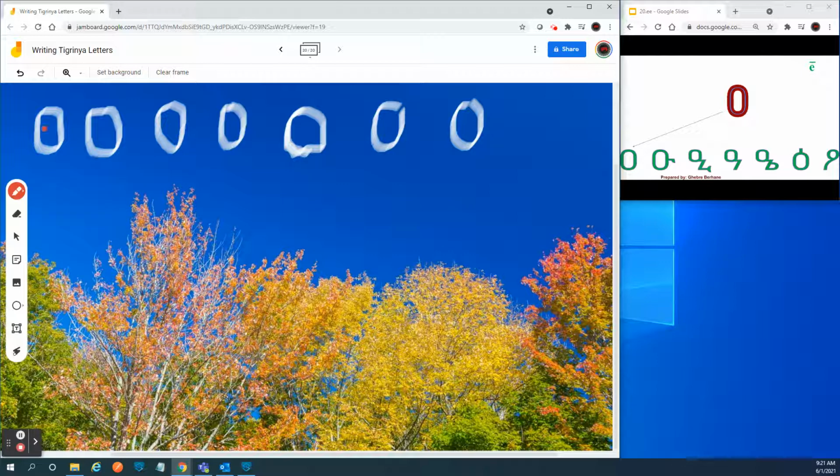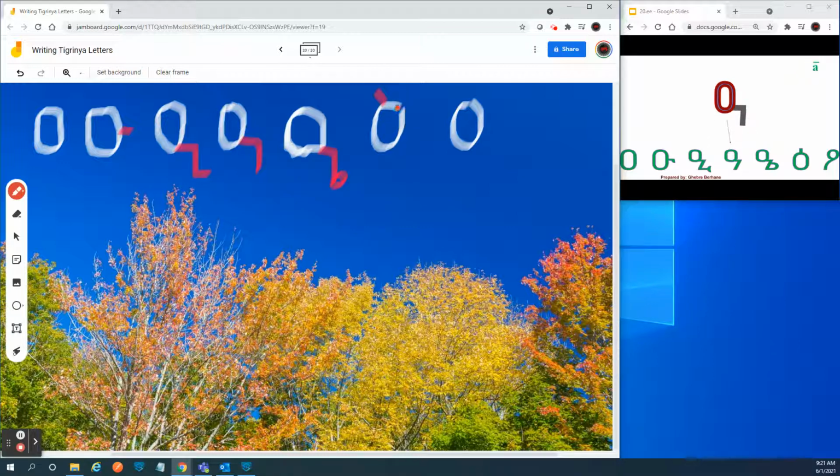For example, this is A, right? This is A, but if I add this line here, it reads U. E, add this line and go down and turn right. E. A is like E, except that we don't have this line. A. A is like A first, and then add A around here.